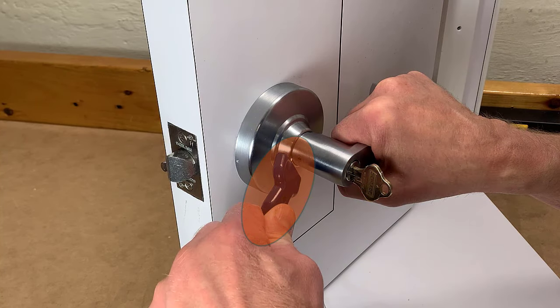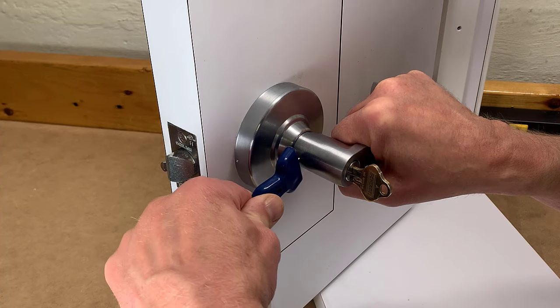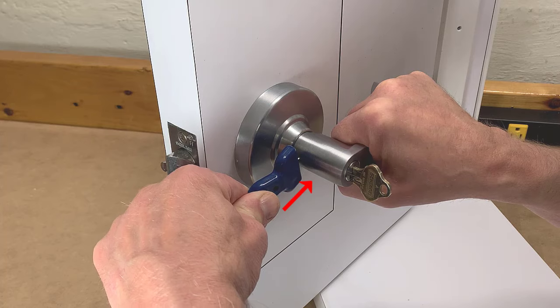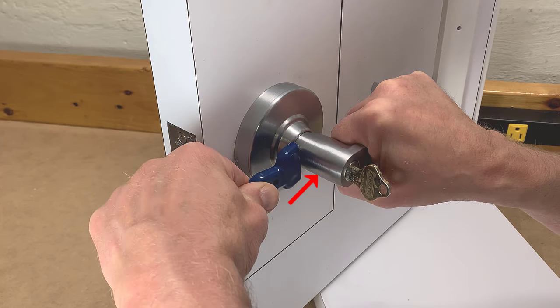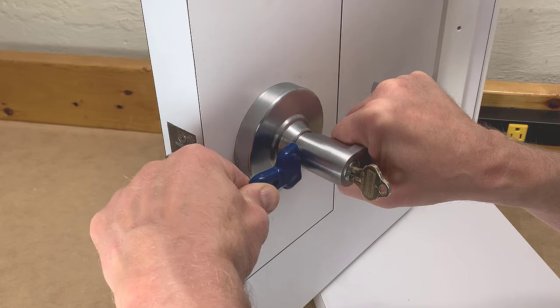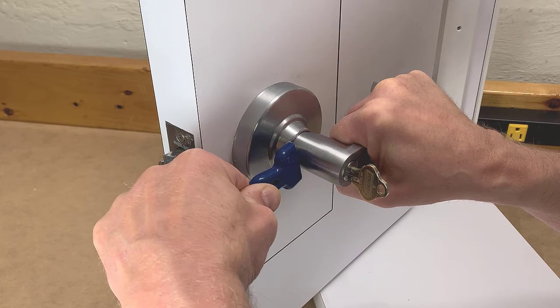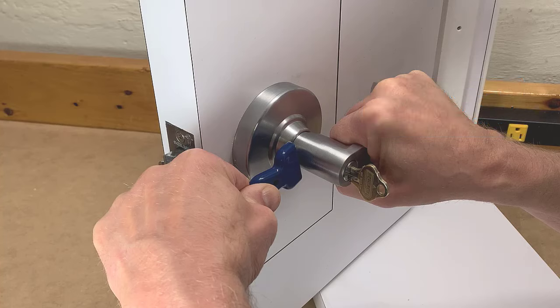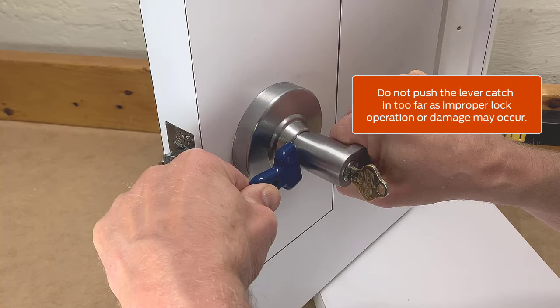Position the lever removal tool as shown. Place the point of the lever tool into the hole in the side of the lever. Push the lever tool inward until you feel the lever catch spring compress slightly. You may need to pivot the tool back and forth to get the point of the lever tool to engage the lever catch. Note that the lever removal tool must be pushed in far enough to fully depress the lever catch. However, do not push the lever catch in too far, as improper lock operation or damage may occur.